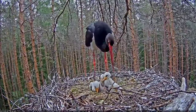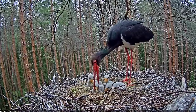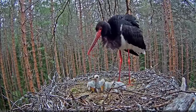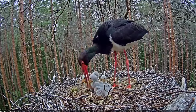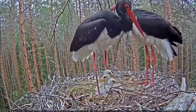The female lays two to five eggs, with incubation and fledging taking time. The black stork is considered least concern by the IUCN, but faces uncertainty in its actual status — it is declining in some regions and increasing in others, and conservation measures are in place to protect it.